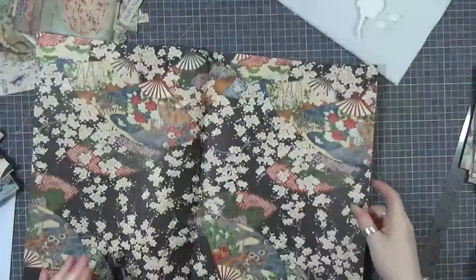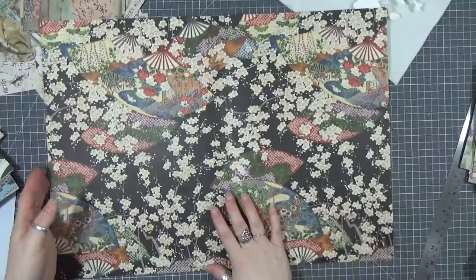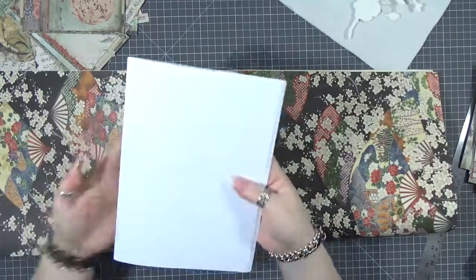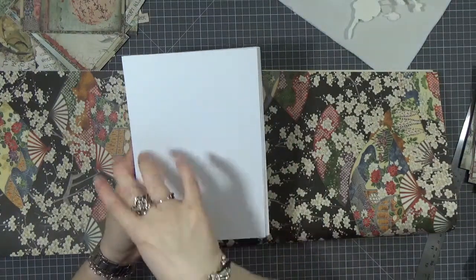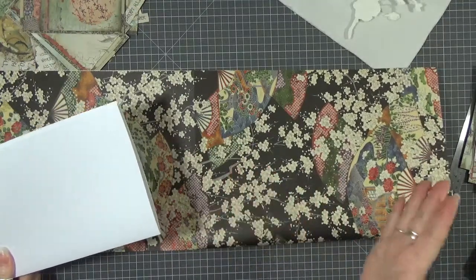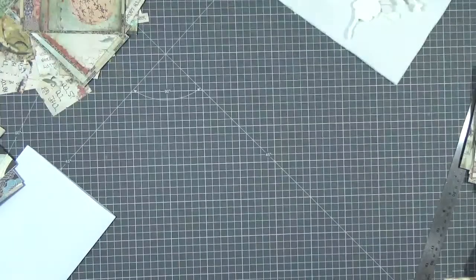And as you can see, this is folded in half. I can't quite get it all in the screen, but that's folded in half. All I've done is opened it up, massive sheet, folded it in half that way, because obviously it needs to go in my signatures, which are like that, because as I mentioned, it's just going to be white paper that's in the journal. Problem is, to get 4 signatures, I've actually got 5 signatures, but I only want the paper for 4. They're going to be a little bit different in size, which is fine. I don't mind at all, because I just want the paper. So I'll just pop that out of the way.